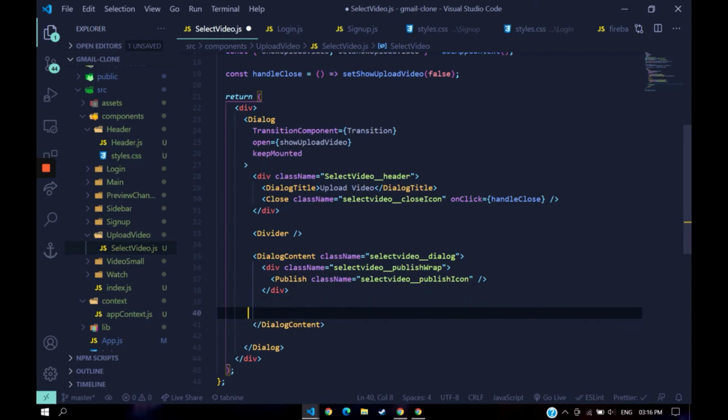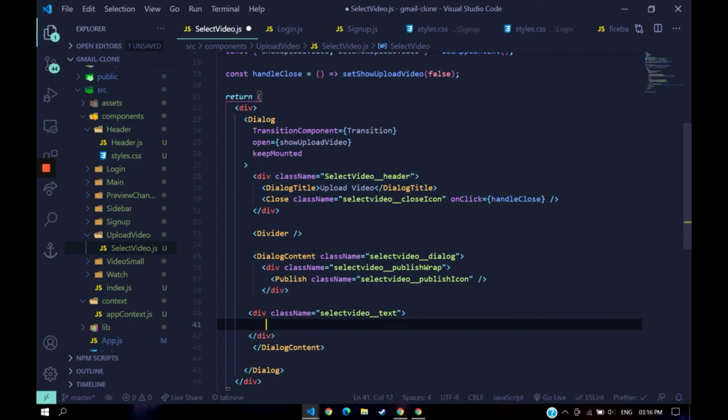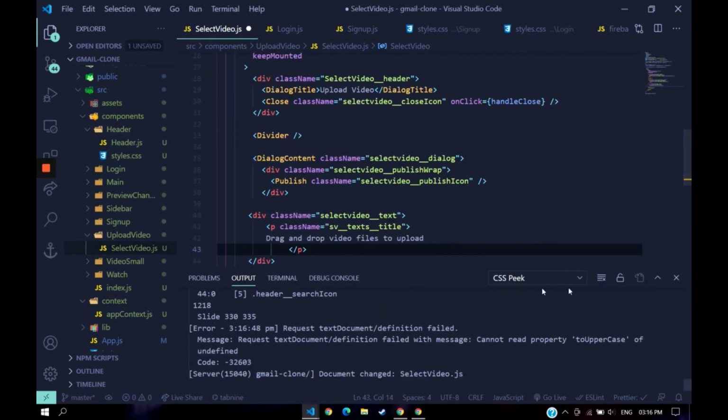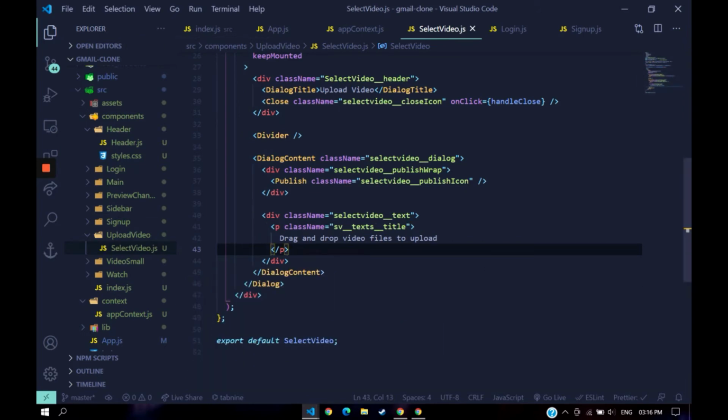So here, after this dialog content, we are going to have another div of select video underscore text. Then inside of here we are going to have a p tag of class name SV select video, it is just writing in short form, text underscore title, and then here we are gonna say drag and drop files to upload.